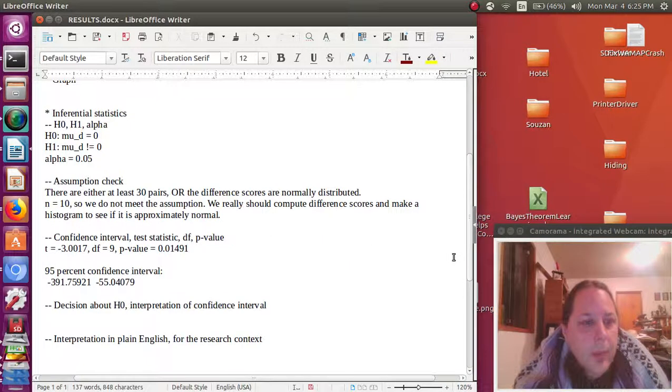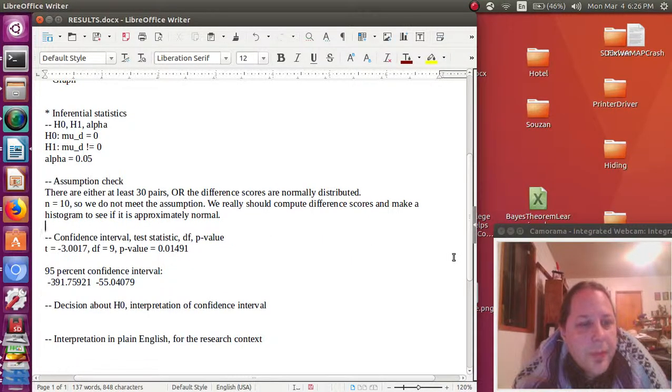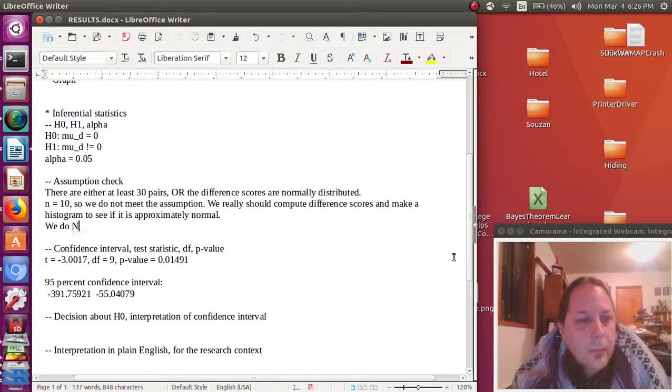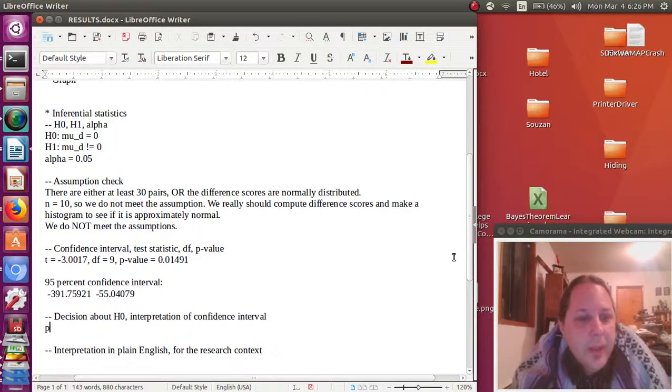Anyways, let's make our decision. We do not meet the assumptions, so really we shouldn't be doing this, but it's a class project and we want to see how it's done. So make my decision. The p-value is less than alpha, or I should say less than or equal to alpha. So we reject H0.